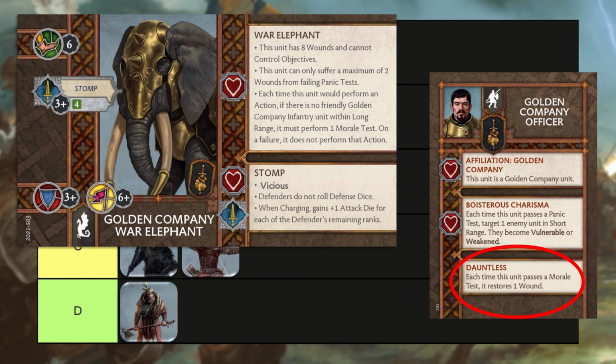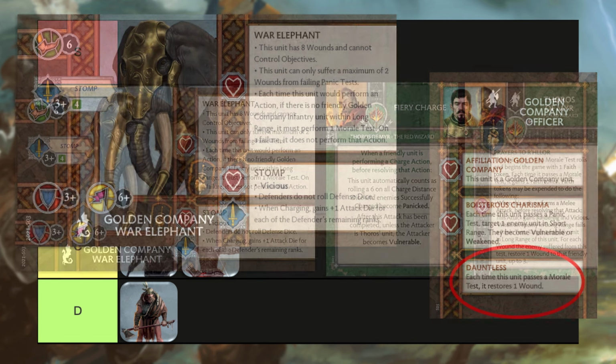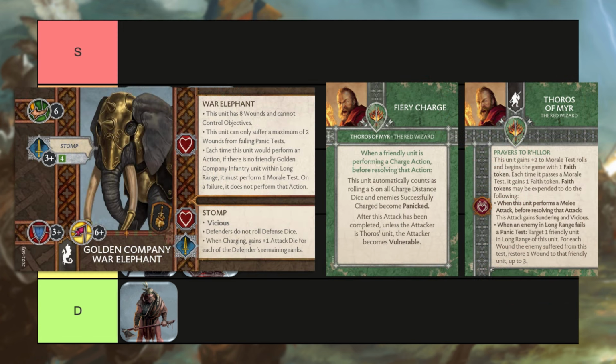Now, if we're looking at some possible pairings with the elephant, I see Thoros of Mir Commander as the natural home for the Golden Company War Elephant. He comes with Fiery Charge, which will guarantee that your War Elephant can get a 12-inch charge, and then once he charges something, he will panic them, which is good because he has vicious in his attack, so you'll have a better chance of causing panic wounds.